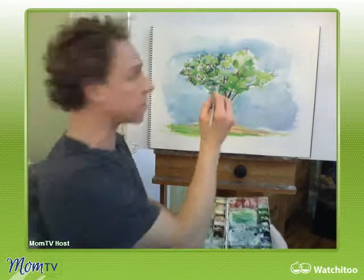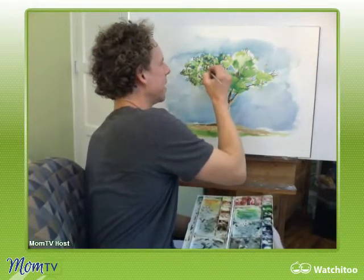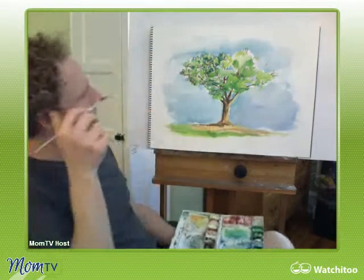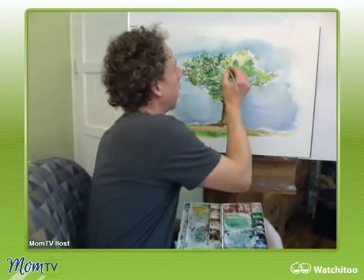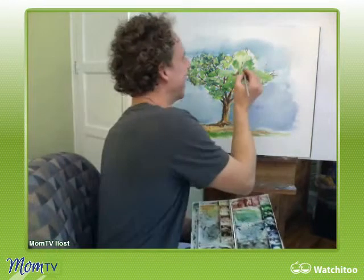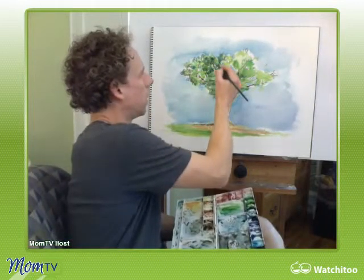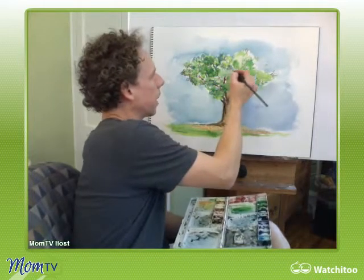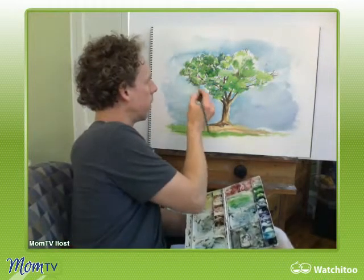Michelle asks if I can make some birds in the tree — of course I can! I have a sneaking suspicion my wife and son are watching the show on the laptop somewhere else in the house because I keep hearing my son through the walls talking about me. So let's find a little home for some birds — pretty small birds though, because the tree is also sort of small. I'm feeling like I need to come back and add a little more shadow here too, so I'm going to do it with a larger brush to break up some of those lines and soften some of the detail.